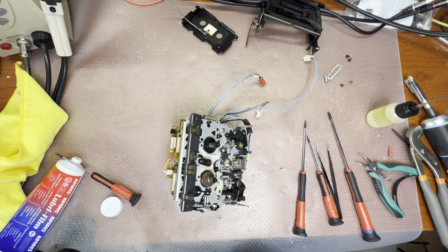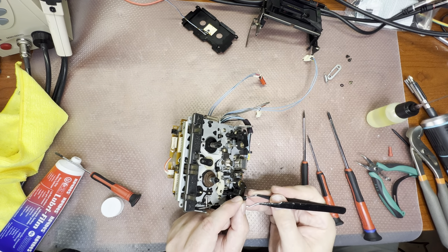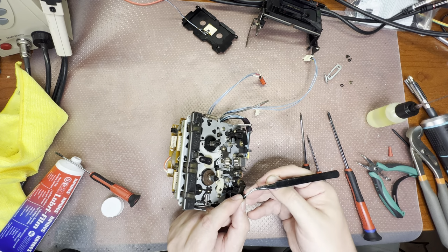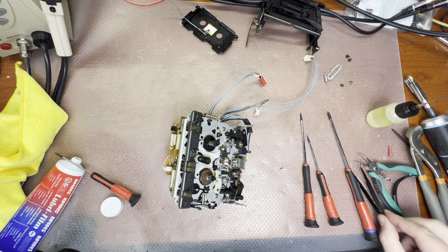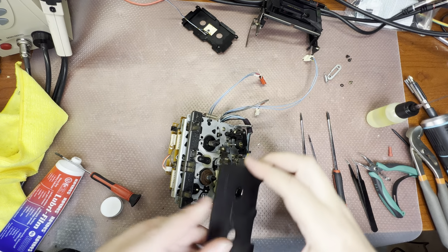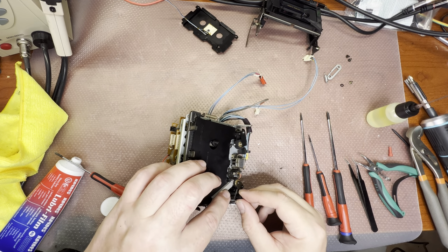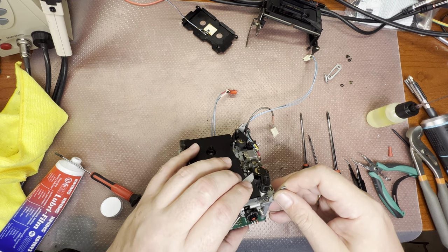What I would do, I would remove this sealant, so I would be able to put a new one. Oops, it rolled. Okay, removed. I have to tune up again and then seal. Here. Much closer.